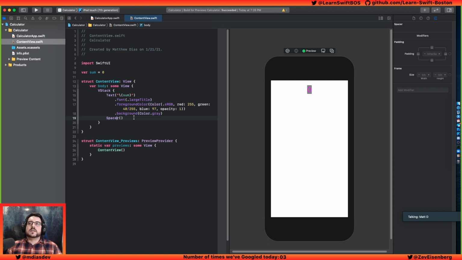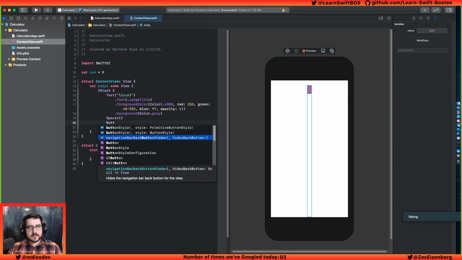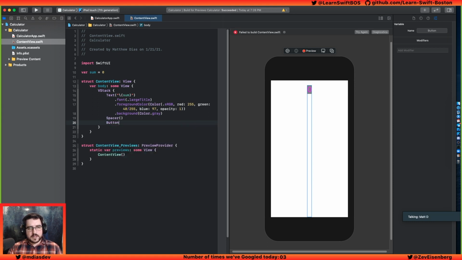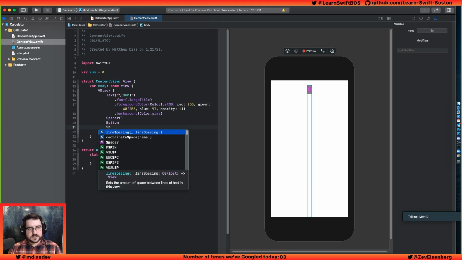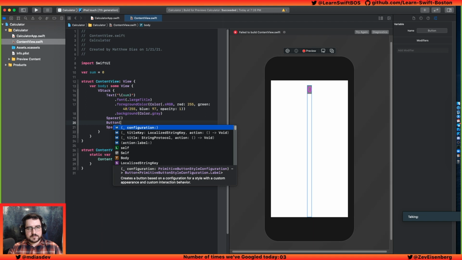So next, we're gonna start super simple. I want to get a button on the screen. And then after our button, we'll have another Spacer so that it's super up high. Now we have a couple of different function or method signatures here.